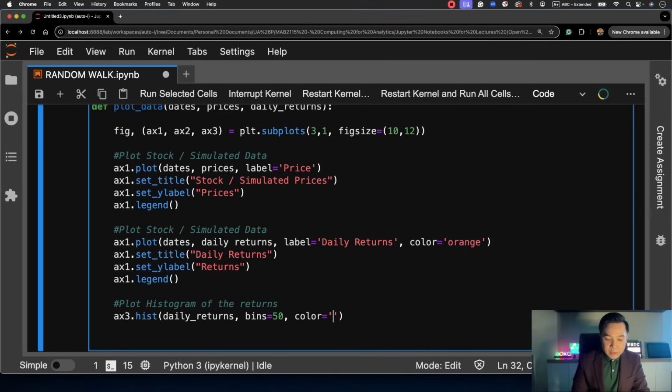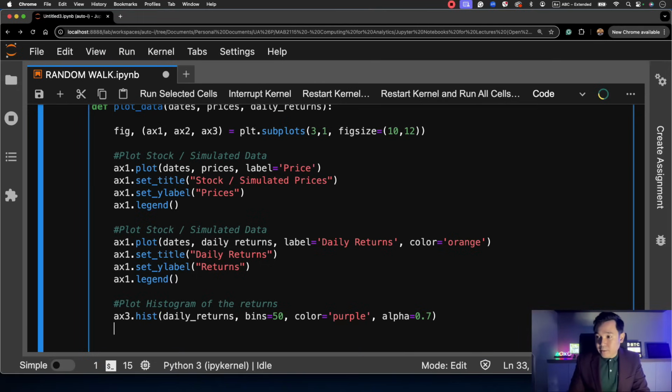Here maybe you would like the color purple, and we're always a fan of alpha, so maybe make it 0.7. Notice this is supposed to be 2. So ax3 would be the histogram of returns.